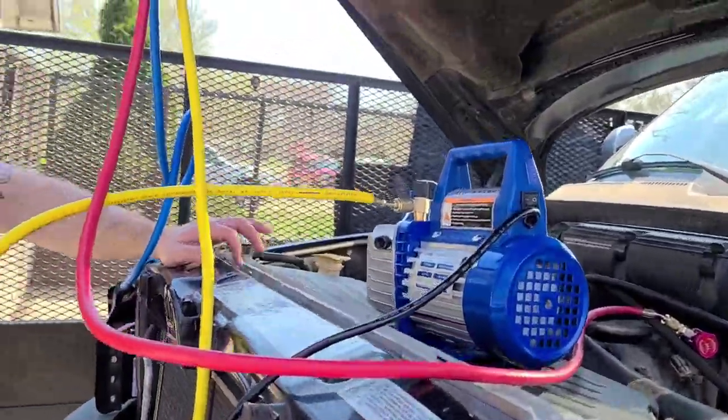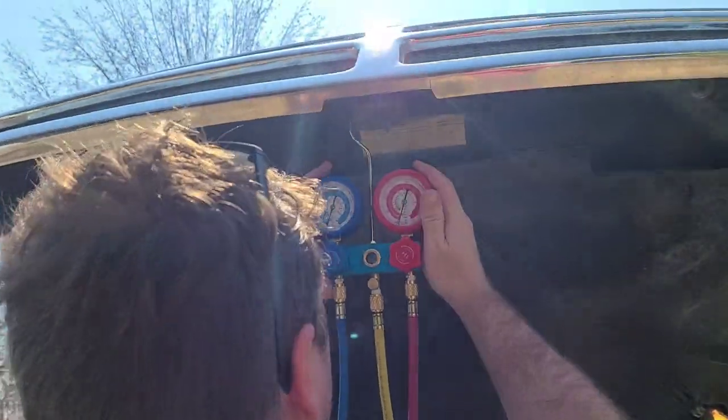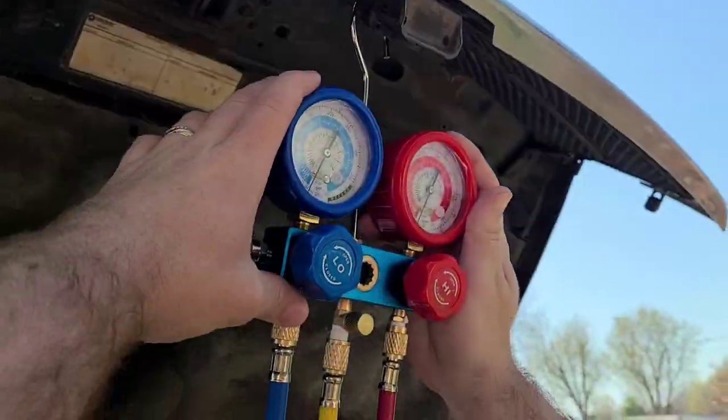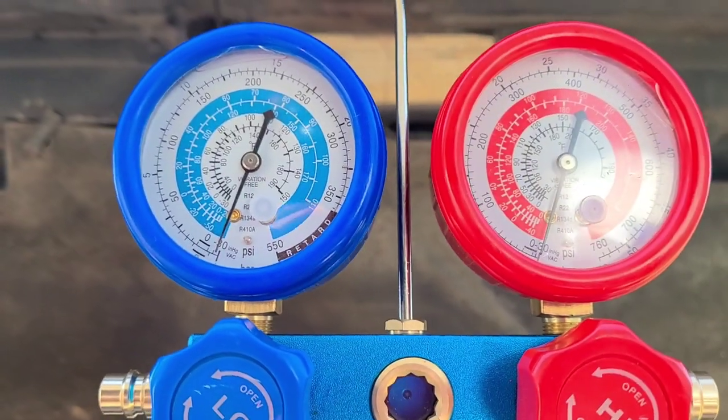All right, everybody, it's been about an hour and 15 minutes. It's been running. It says we're in vacuum. Come here and double check the lines that are good. See it? It'd be fair to take a picture of them from right here, so I have it for myself. In a minute.